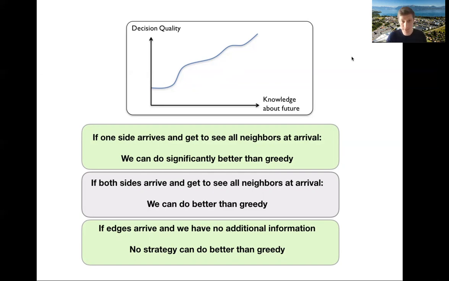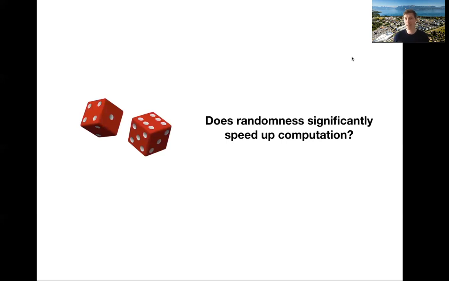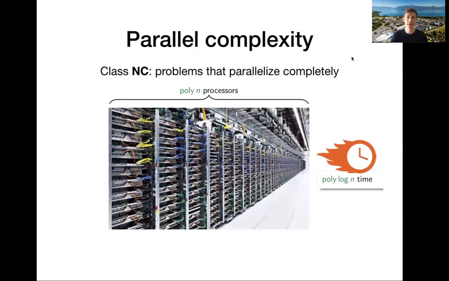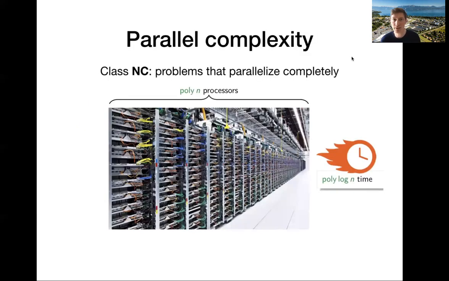So at the end of this presentation, let me discuss a little bit about parallel algorithms for the matching problem. And this relates to the central question, whether randomization significantly speeds up computation or not. So we will look at parallel algorithms for the matching problem. And to be a little bit more formal, we think of parallel to be problems that parallelize completely. So they can be solved in polylogarithmic time on polynomial processors. So this is the class NC, the class of problems that parallelize completely. So we can solve in polylogarithmic time on polynomially many processors.